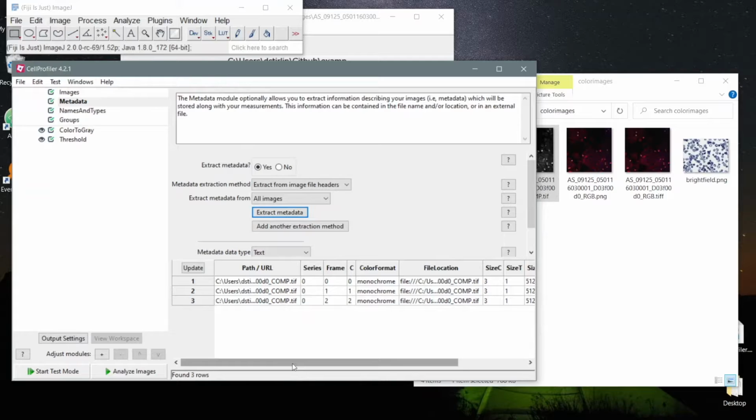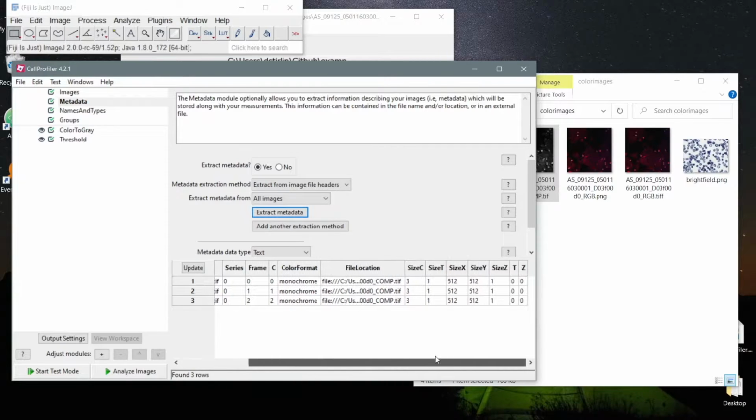And this is quite common with a lot of the proprietary microscopy formats. You can see that what we actually have here is C for channel, channel 0, channel 1, and channel 2. And many formats such as CZI or ND2 will contain not just multiple channels for each plane, but also multiple frames in each series.